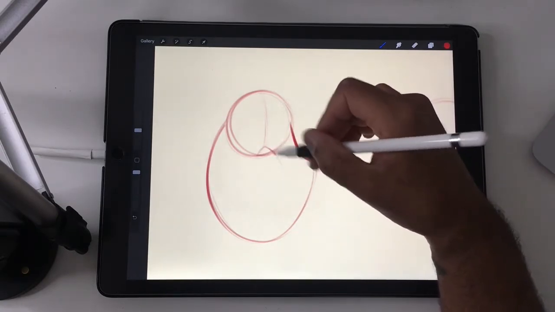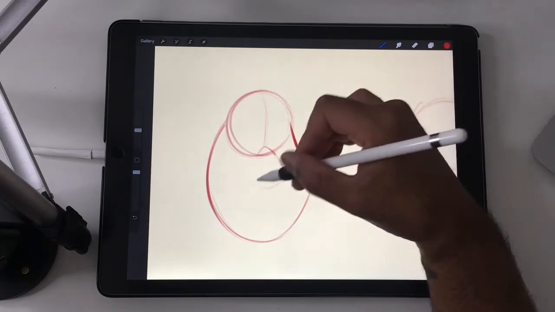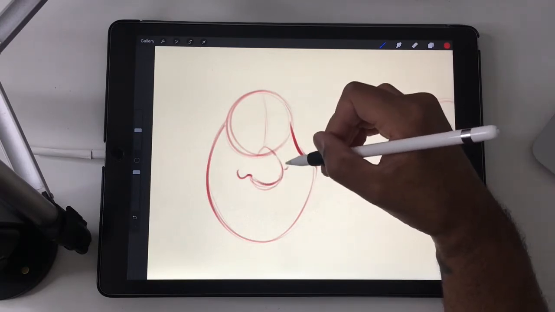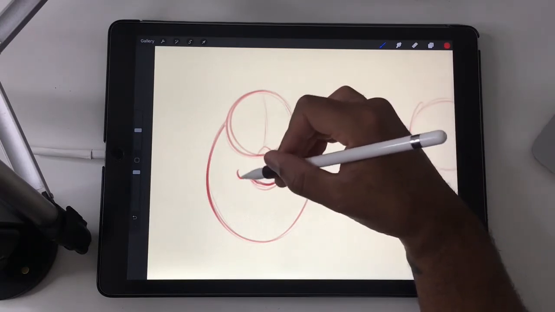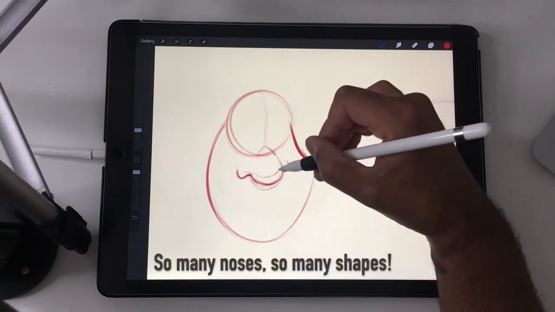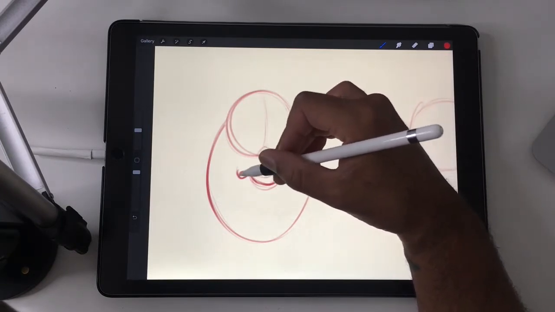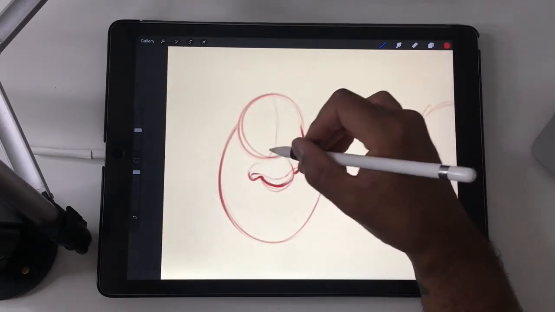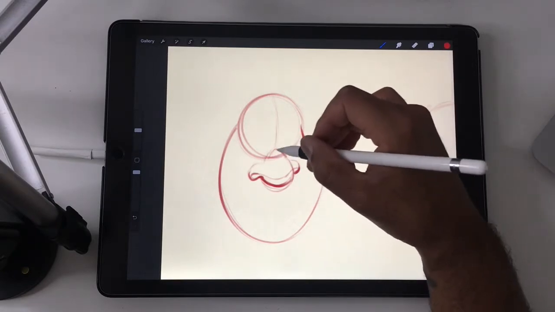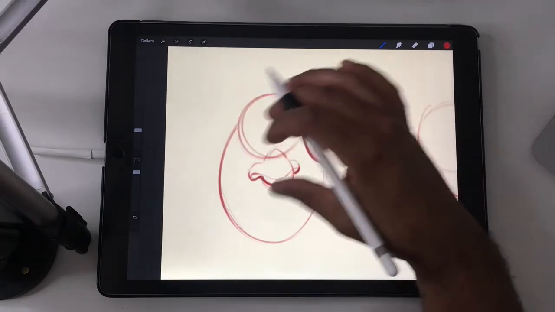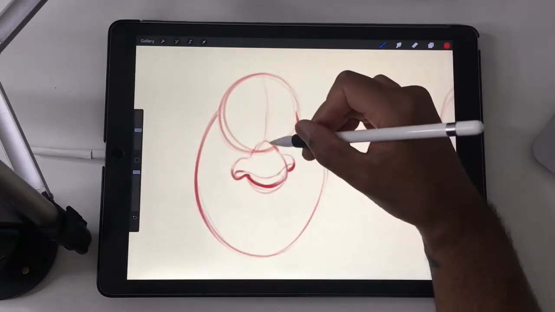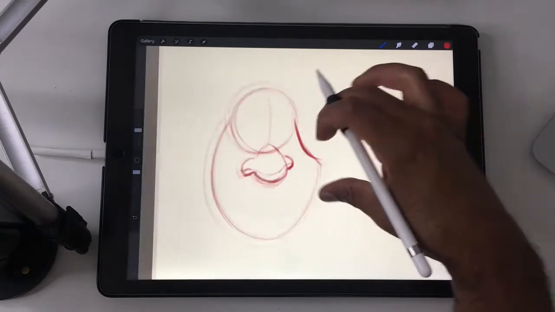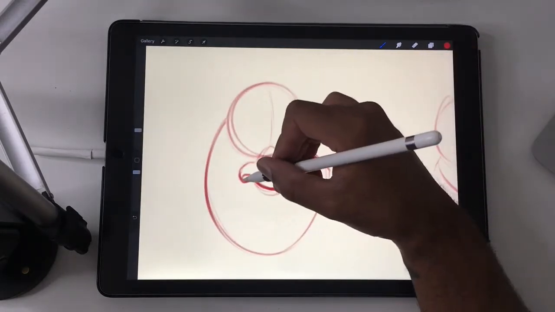Now I'm not sure what kind of nose I want to give this character, but I'll give him a round nose. So I kind of like to make the nose somewhat of a shape. So this is a decent shaped nose, similar to my nose, wide, very wide.